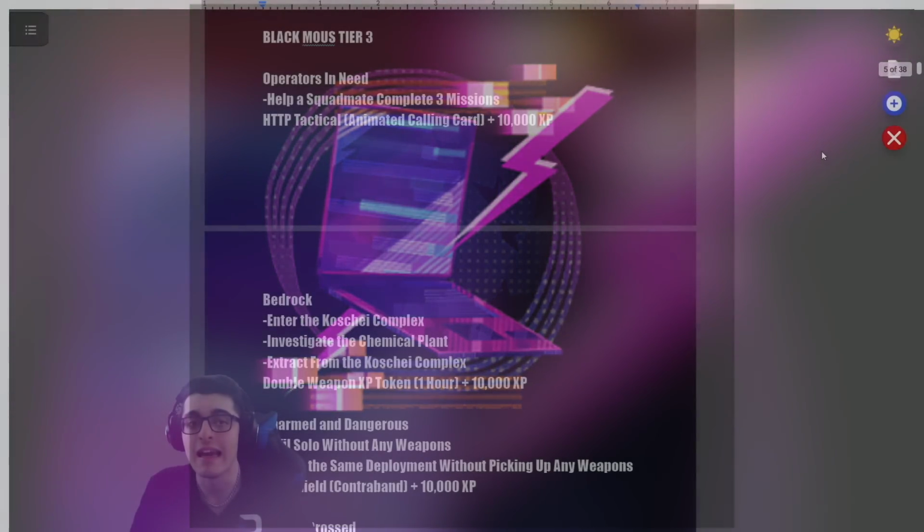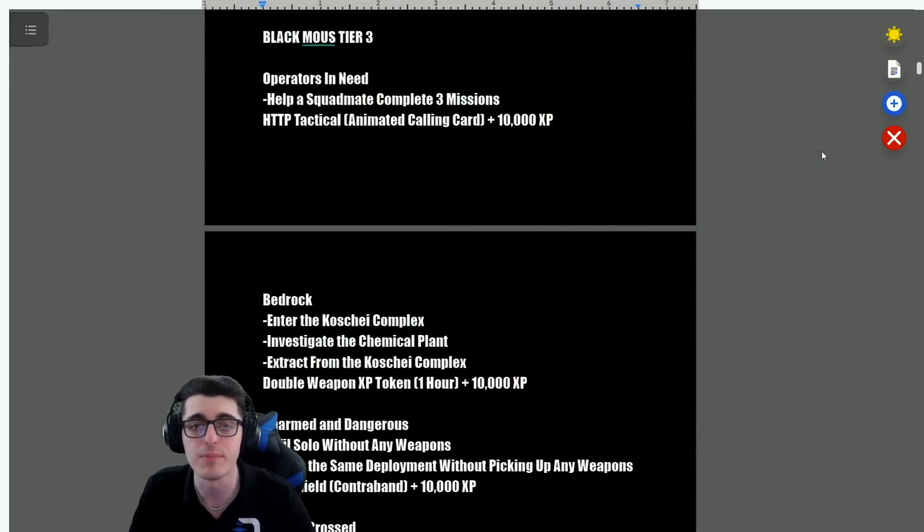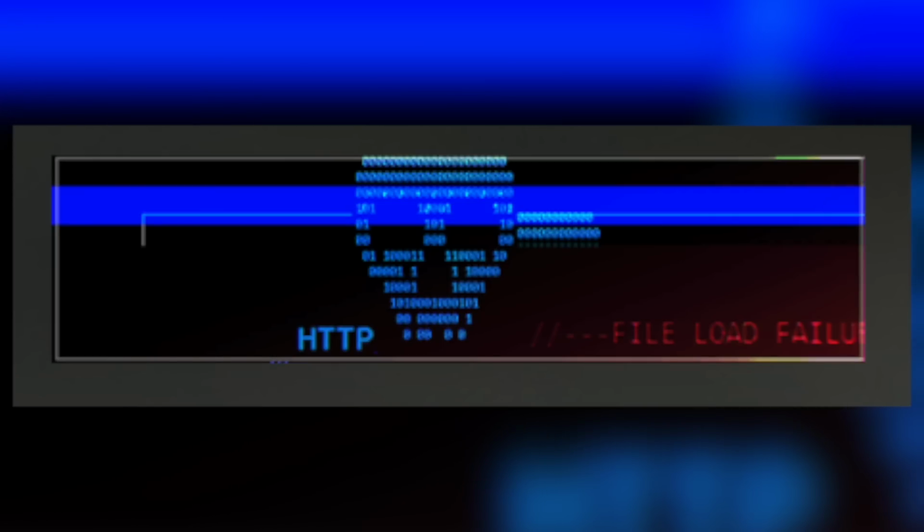Black Mous Tier 3, Operators in Need. Help a squad mate complete 3 missions. You'll get the HTTP Tactical Animated Calling Card plus 10,000 XP.